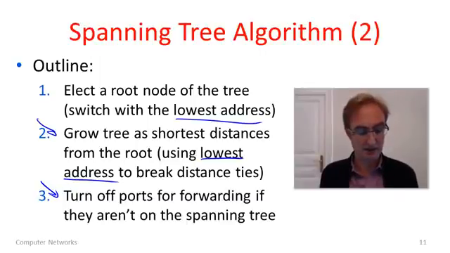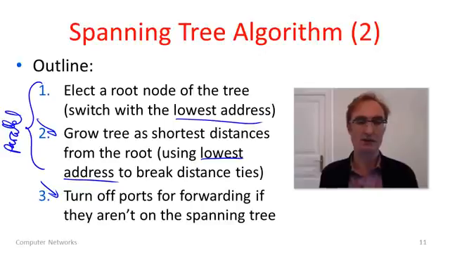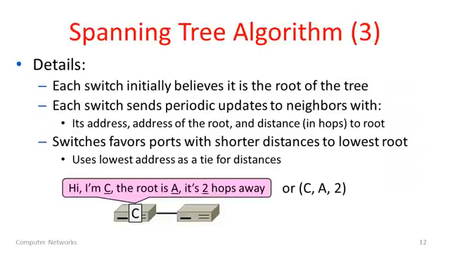Now, one thing that's slightly complicated is that steps 1 and 2 happen in parallel. There's no phase 1 and then phase 2. This kind of logic is interleaved. Whereas once things have stabilized, then we proceed with turning the ports off and using the tree for forwarding. Okay, now in a little more detail, I've said what these nodes want to do: find the lowest node, grow a tree out from that node. But they do that by sending messages. So here's a few more details on the messages they send.